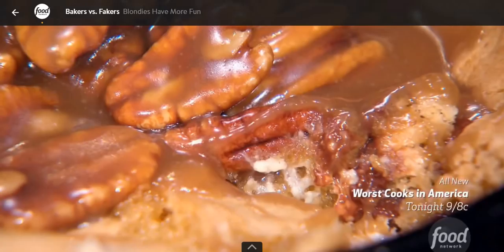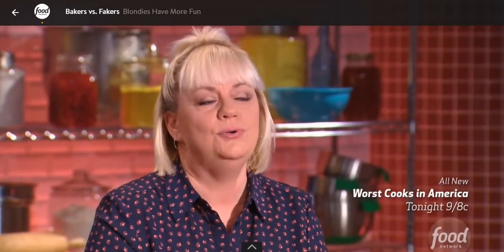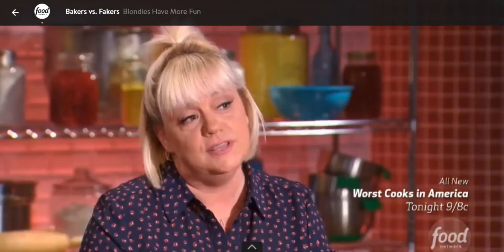Unfortunately, I think you didn't focus on the ingredient. Your caramel sauce is the height of this dish. I want to put it in a jar. For me, what doesn't work is the pecans. Toast, toast, toast. You have to. You're gonna get that crunch and that crispiness on the outside. So those pecans, once again, a miss for me.